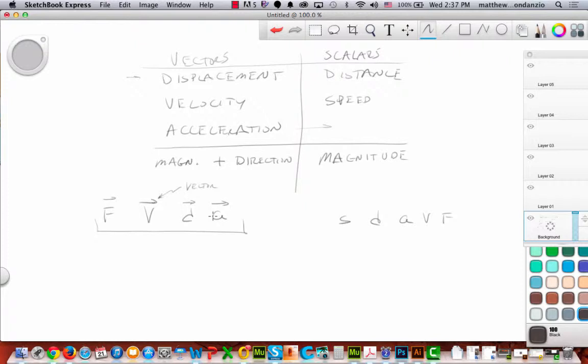And I'm happy to answer the question. The one thing that I will write as a scalar that has no vector is mass. Hold on. When I say mass, the amount of something has no direction. It's just a mass. There is no vector quantity for mass. So when I say F equals mass times acceleration, the only two vector quantities are the force and the acceleration, not the mass. Mass is a scalar. Does that make sense? Because I can have an amount of something but not a direction.